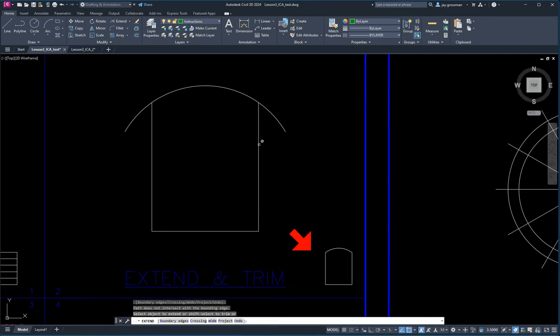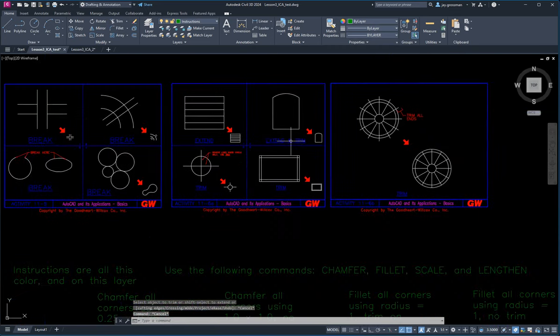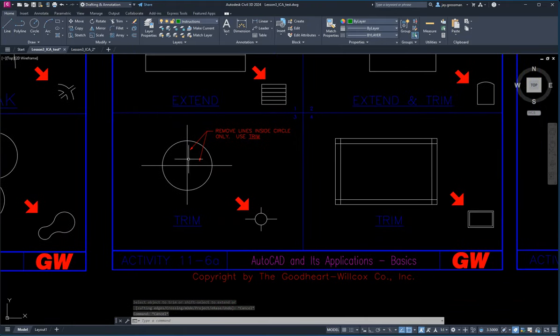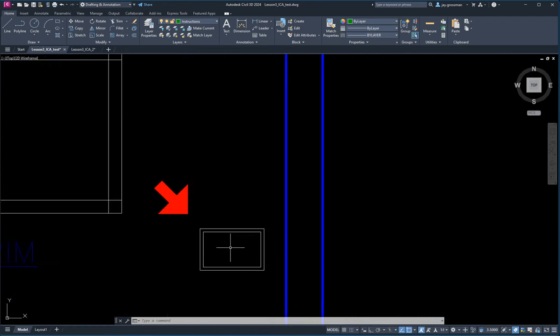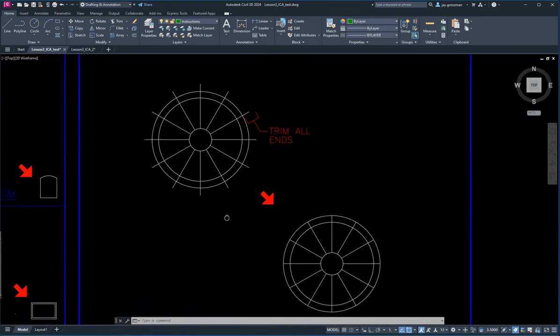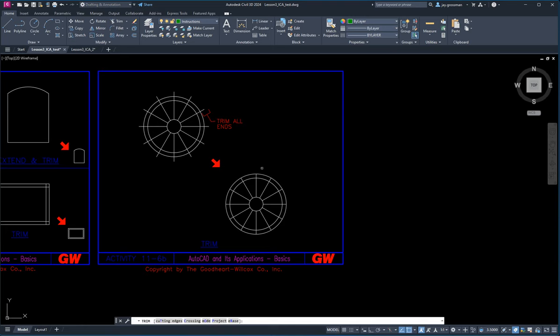And now I'm going to switch over to trim. Use this drop down one, go to trim, hover, and I got it. So there's my extend and trim. You can do the same thing here, trim those out so you get to that shape. Over here, you're trimming out all these crossing lines on the inside until it looks like that down there. Over here, you're going to do a trim on this as well. Trim all these off until it looks like the other shape. So you're just practicing using those tools as you go around.